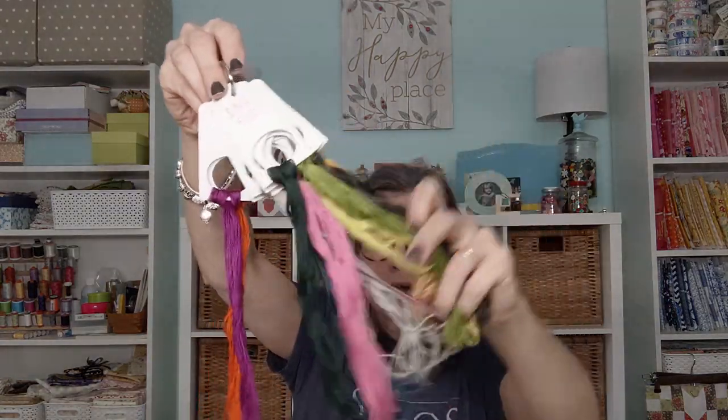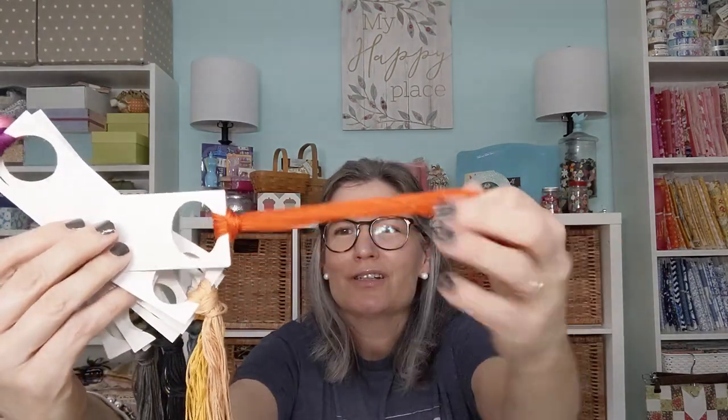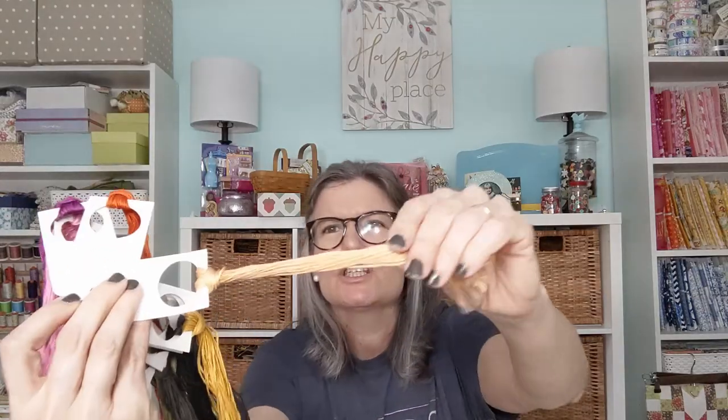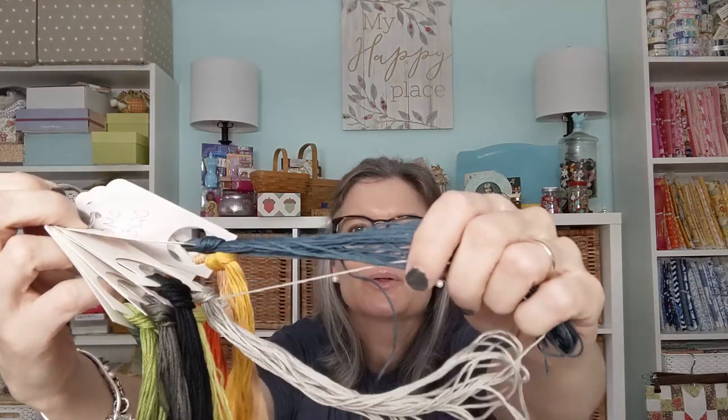And then I think I'm just going to do all DMCs. So these are all the DMCs that it calls for. So there's, you know, a few greens. I love this pink and this purpley magenta color. And then there's this orange and this kind of peachy color. And this really gold, look at that, so pretty. And then there's some blue and just a gray and the lime green, like I said. So yeah, I really love those colors. So we'll probably start that by next time I talk to you as well. Well, I'll definitely start that one because that's a stitch along. So really I should start that one before I start the Stitching with the Housewives trick-or-treat one, but we'll see.